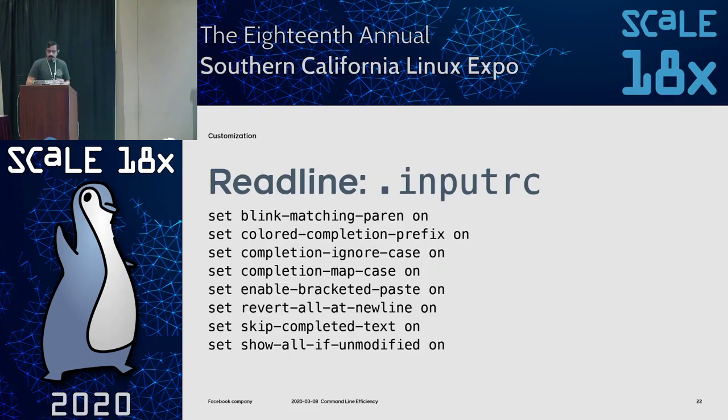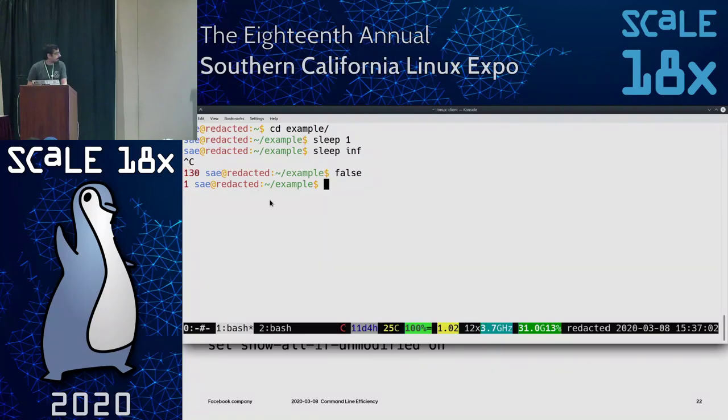Some of the other customization has to do with Readline itself. The configuration for Readline is set in the .inputrc file in your home directory. The man page for Readline gives detailed descriptions about what each of these things do, so I'll just highlight a couple of them here. Take blink-matching-paren. If I close the parenthesis here, it's going to flash the opposite parenthesis.